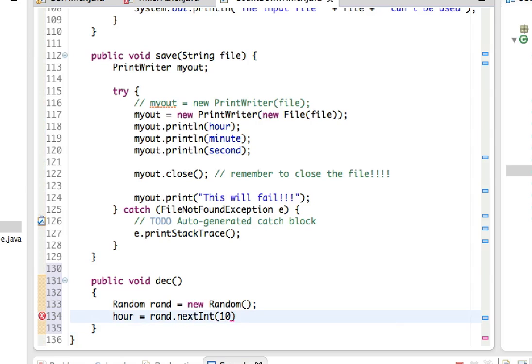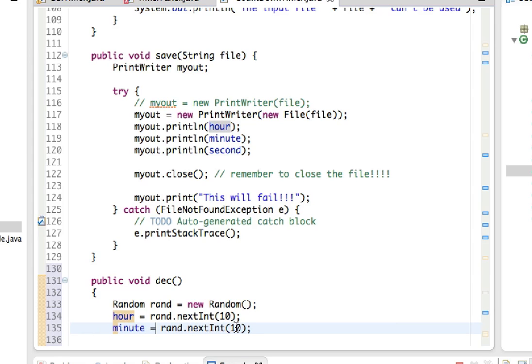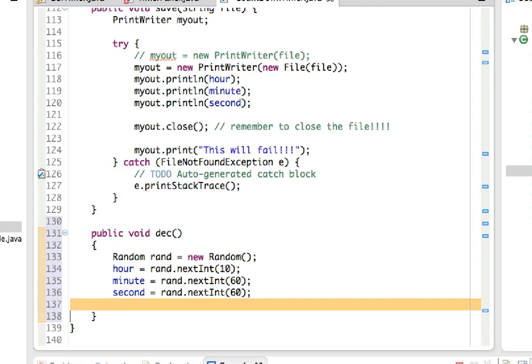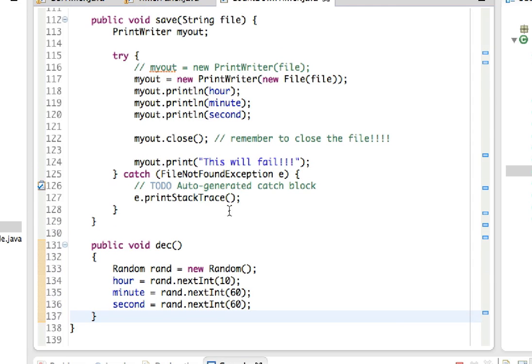So I'm using 10 there. So then you will get a random number between 0 and 9. I'm going to do the same for random minute. Random minute should be random next int 60. It will give you a random value between 0 and 59, and I'm doing the same thing for second. 60 there. Okay, so now I have my decrement method.